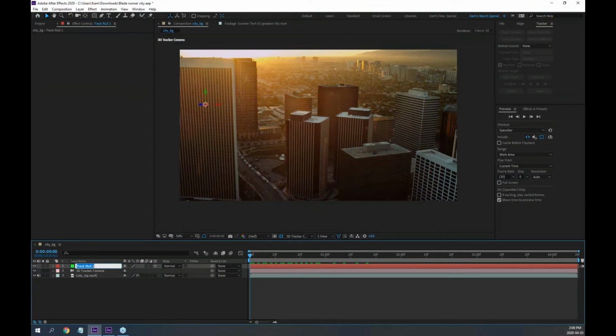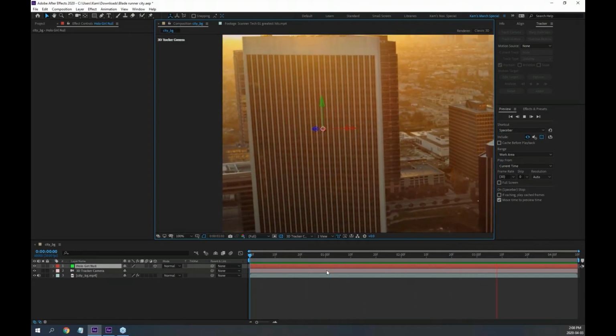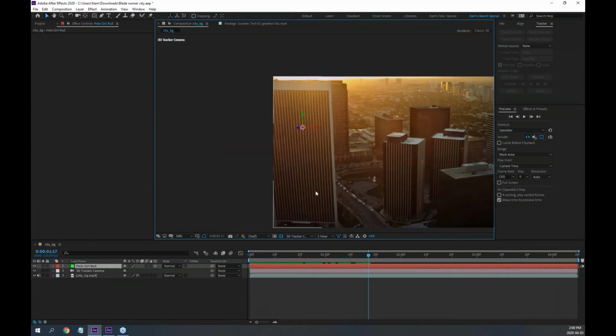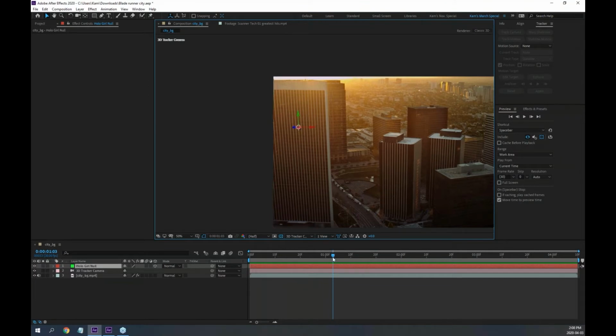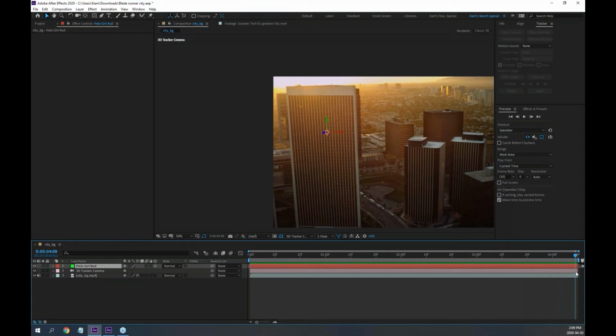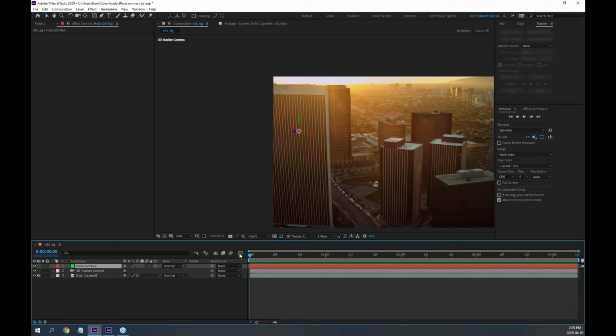As a matter of fact, I'm going to rename the null tracker to holo girl null. This will probably make it easier. And also I'm going to change the color of each layer differently. When I play the timeline, I want you guys to pay attention to the X, Y, and Z dimensions. It locked into the building, isn't it? I'm not 100% sure about this Z dimension. Oh, actually, no, it is correct, because if you look at the bottom of the building, the building is tapered a little bit, right? It's angled. So if the building becomes almost in front, that is correct. You know what? I'm overreacting. That looks good. It's angled. If not, we can always adjust it, right?